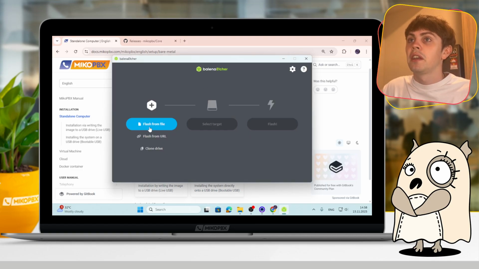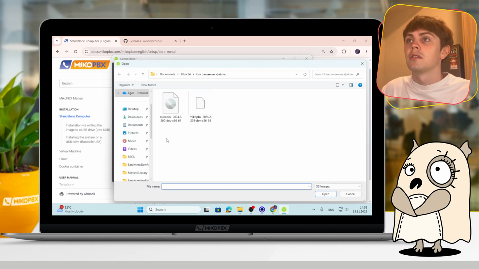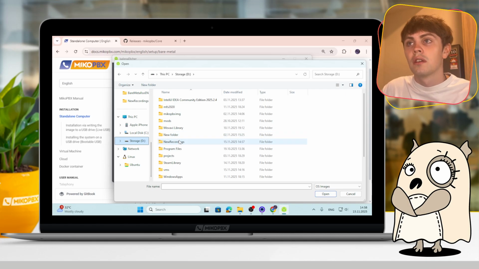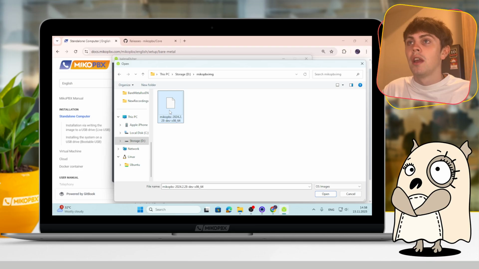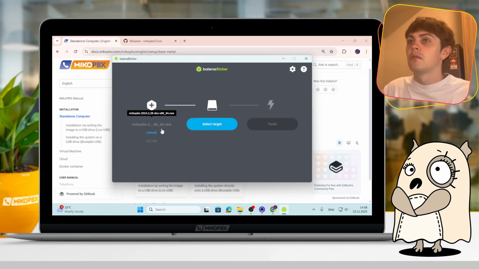Alright, here in Balena Etcher we should firstly choose our disk image file. For that, click the Flash from File button, then go to the folder, for me it is MicroBix image, and choose your .raw disk image file.